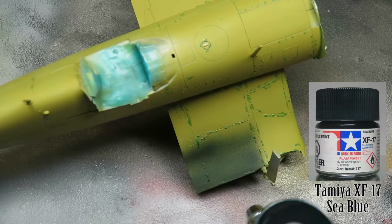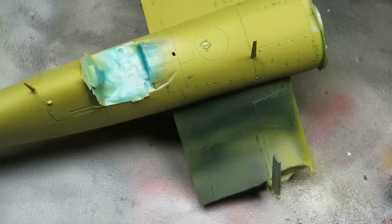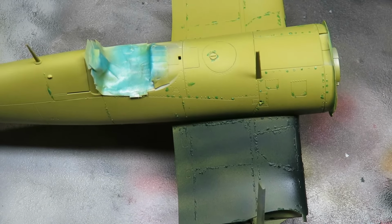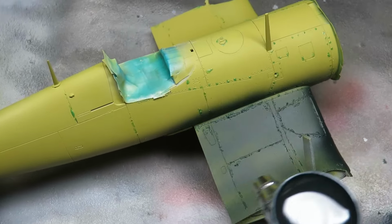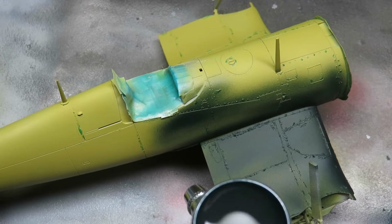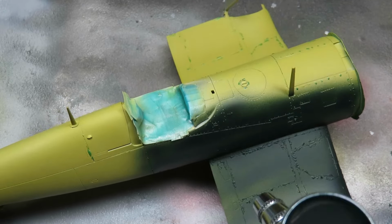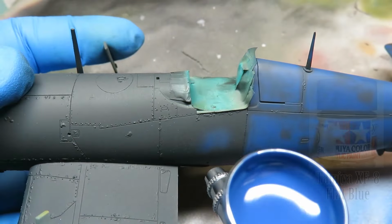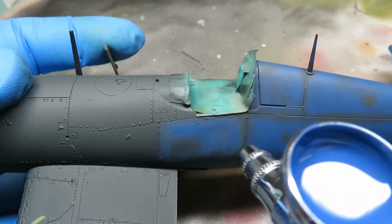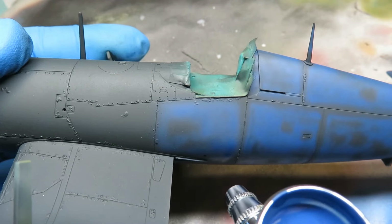Instead of a uniform navy blue, I decided I wanted a more varied color. So I started by painting a base layer of XF17 Sea Blue. I then painted XF8 flat blue into the panel sections, leaving the panel lines darker with the sea blue. I also painted the flat blue splotchy so I would have a mix of light and dark colors.